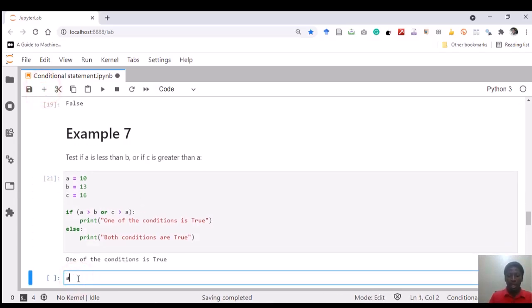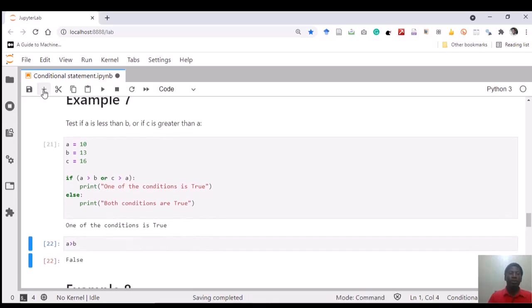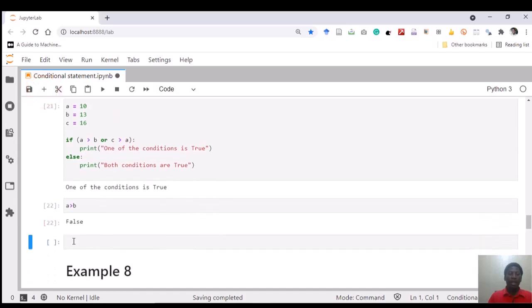Here, I will say A greater than B. As you know, the answer is false. So let me open another cell. Let's say C greater than A. The answer is true. As you can see, only one of these expressions is true. So now let's combine the two conditions together with the OR operator.